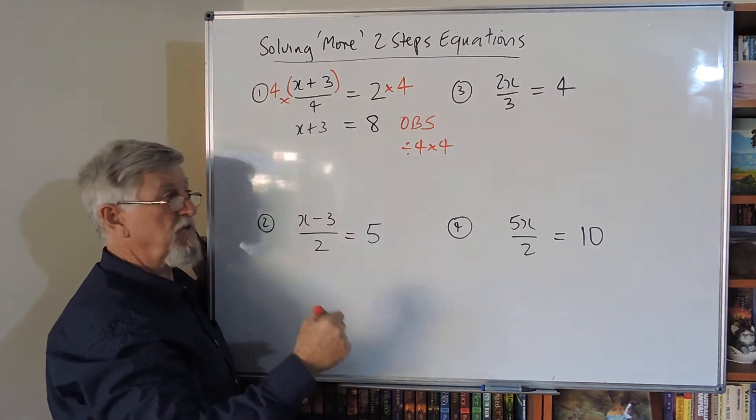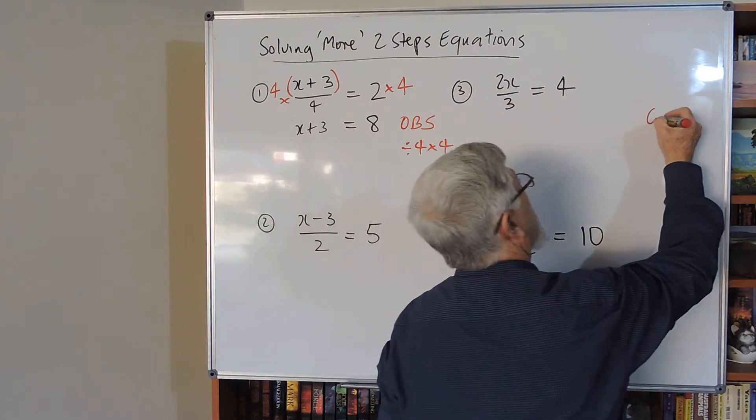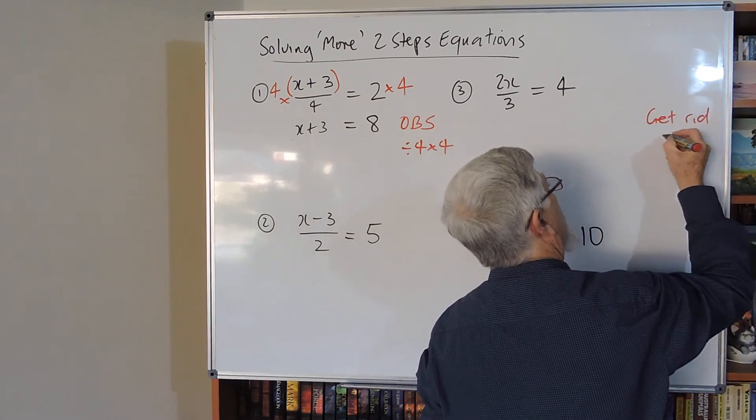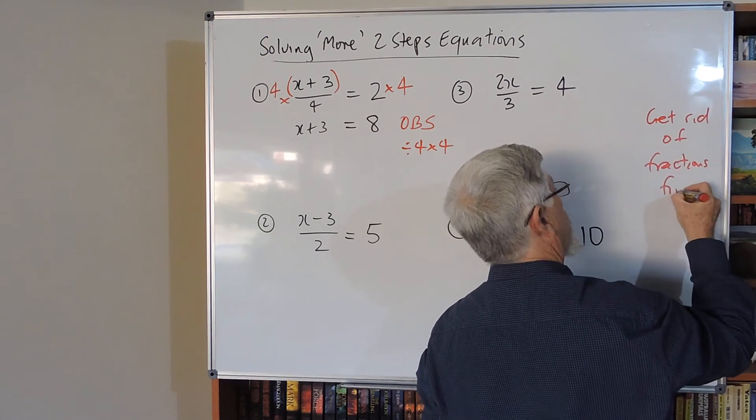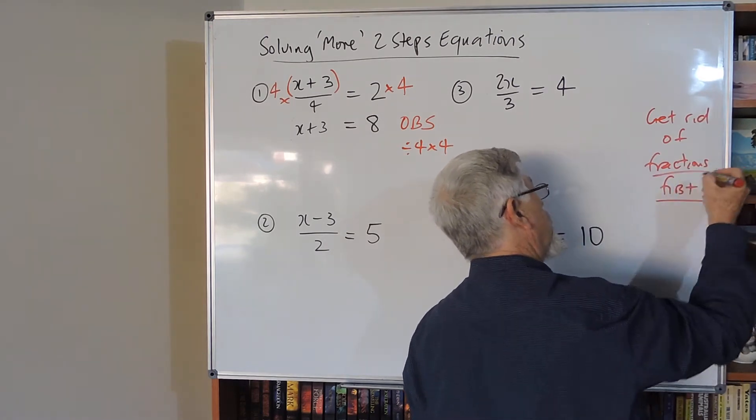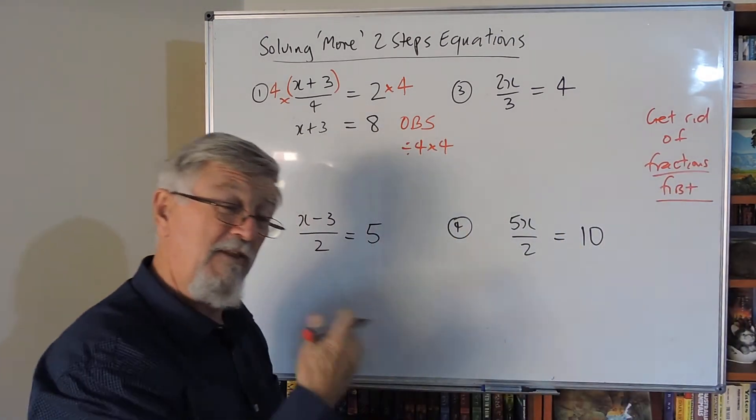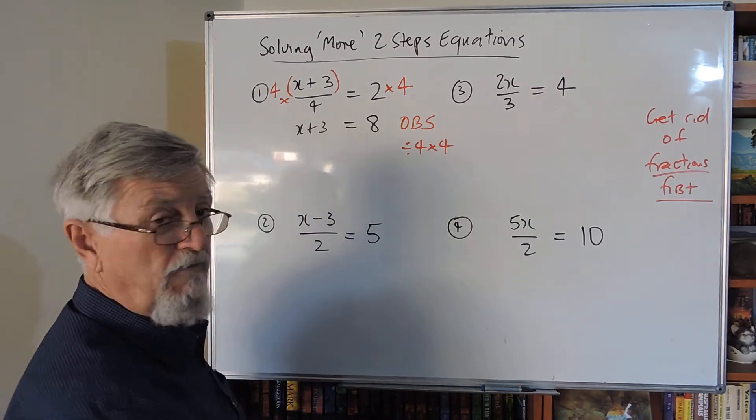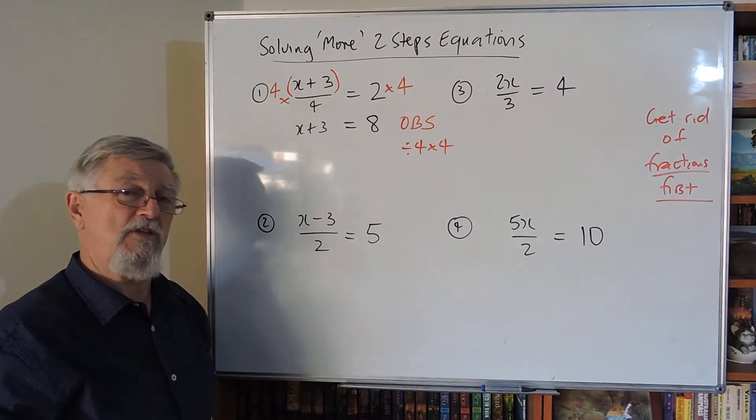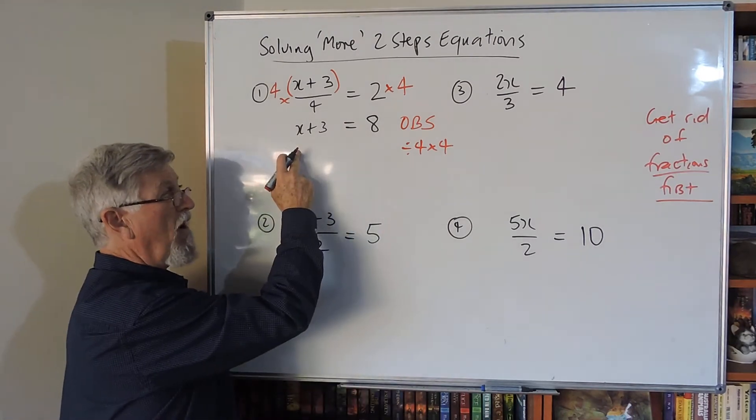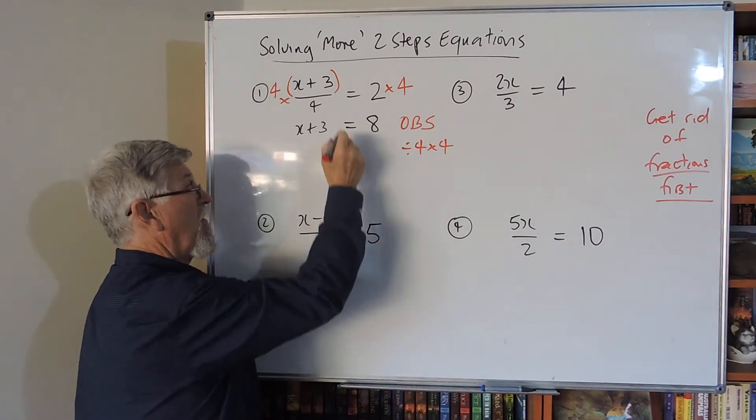I do have a rule which is get rid of fractions first. I'm always saying get rid of fractions first. We've got all sorts of shortcuts for the higher level of Year 12, even then I'm just nagging about get rid of the fractions first. So now I've got x plus three equals eight. You could have done it in your head and just said it's a five—this five plus three is eight.